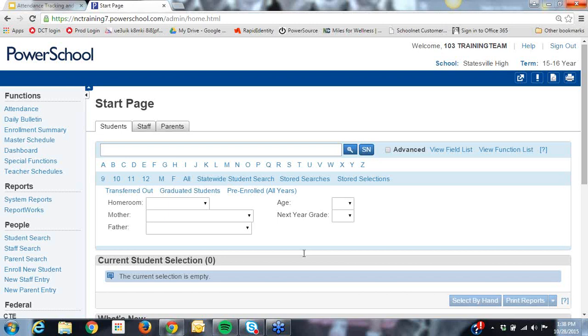The question is, when you're talking about the student truancy view only, we can make the students the current selection and then use the group functions and print letters as you normally would. That is correct. If you only run the view, you do not get the trigger set, however.